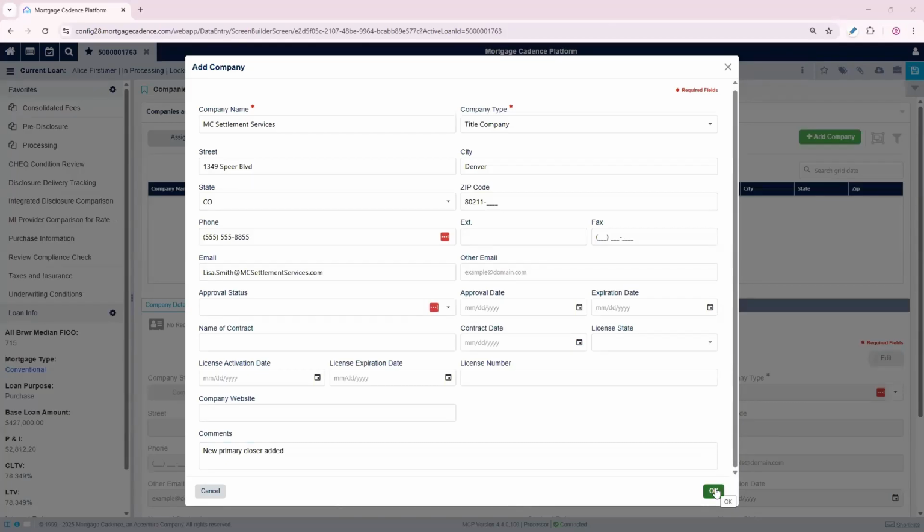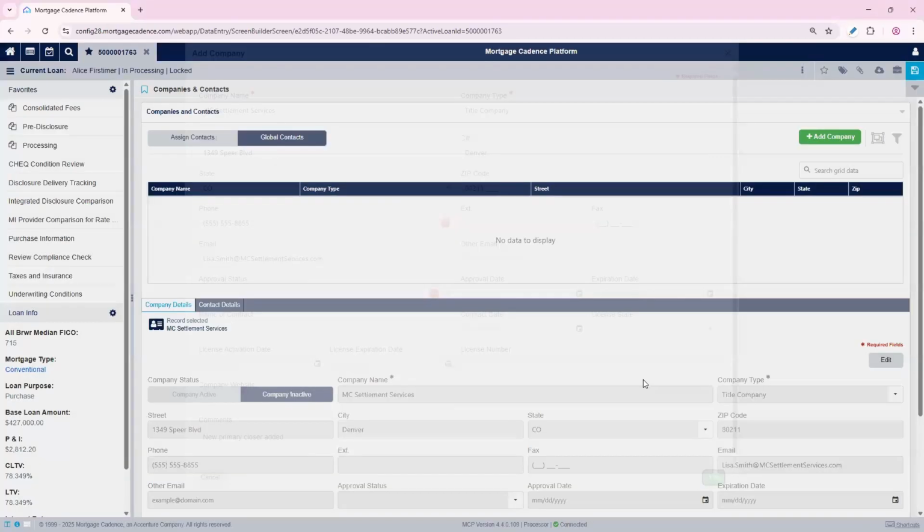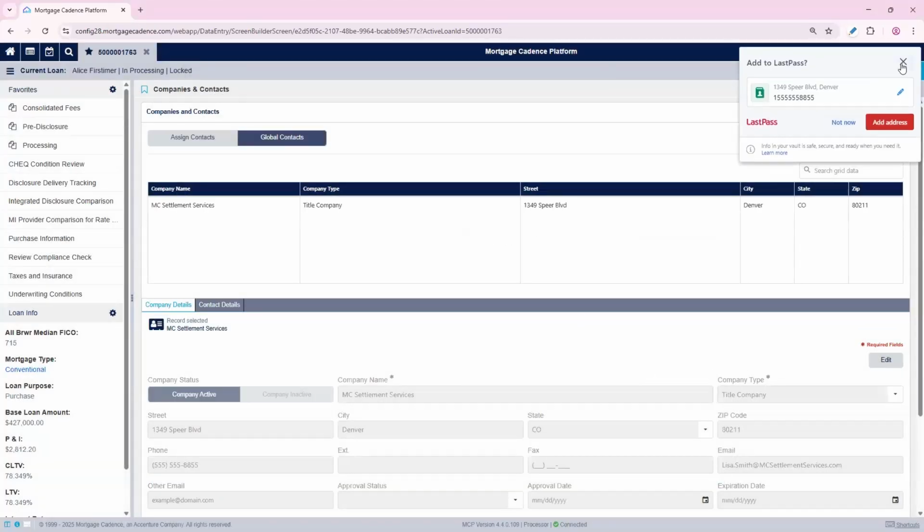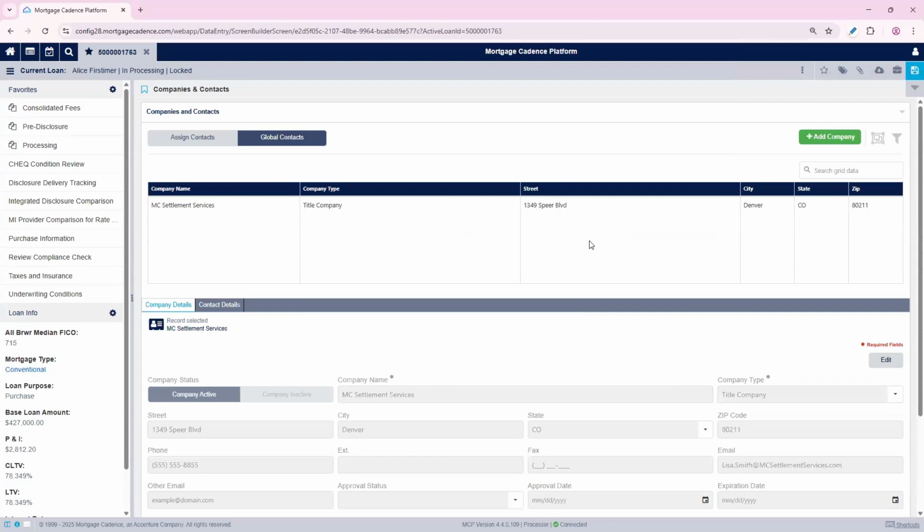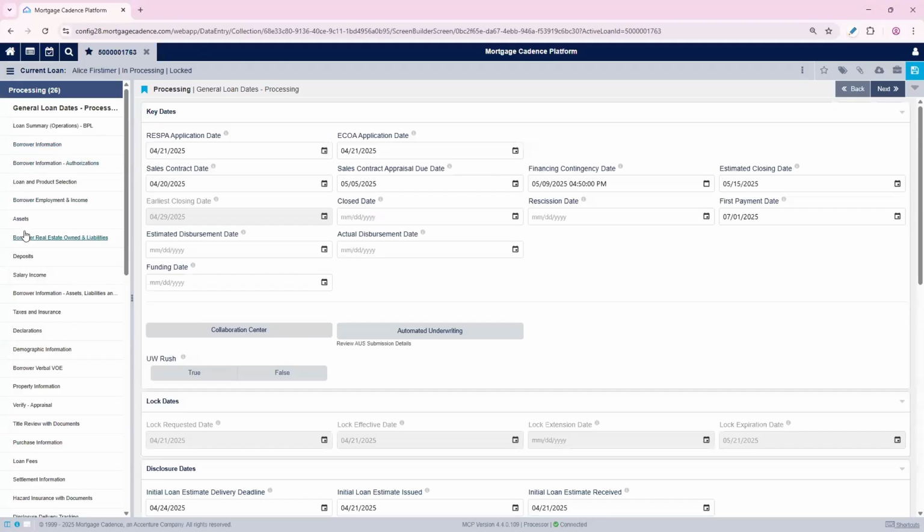After the changes are complete and MC Settlement Services has been added, the processor can click on OK, and that will be available now as a settlement agent or title company to select from in the system. The processor will navigate back into their workflow and pick up where they left off.